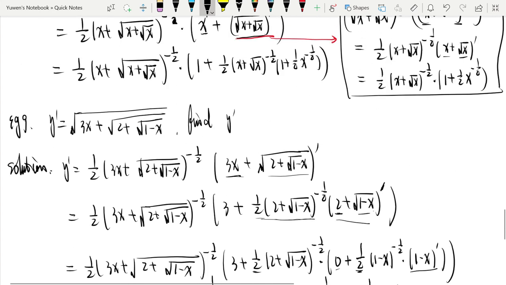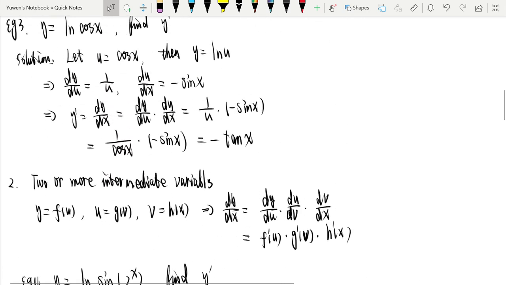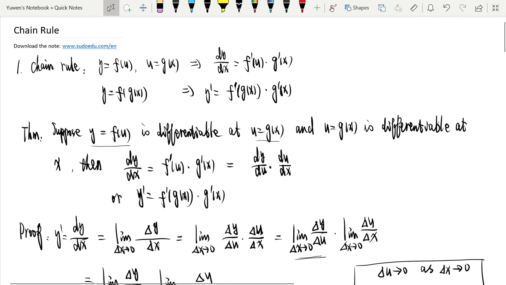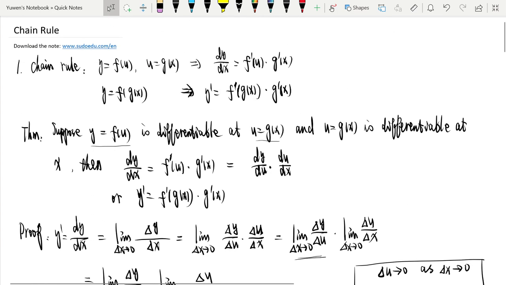That's the chain rule. It's the most important differentiation rule in all of the differentiation rules. So we need to do as much exercise as possible to become familiar with this rule. If you do enough exercises, you can remember all the basic formulas and become familiar with other rules. We haven't taken some examples that mix multiplication and chain rules, the product rule and chain rule. Okay, let's stop here for chain rule.